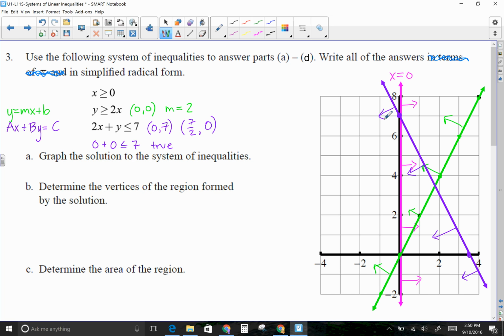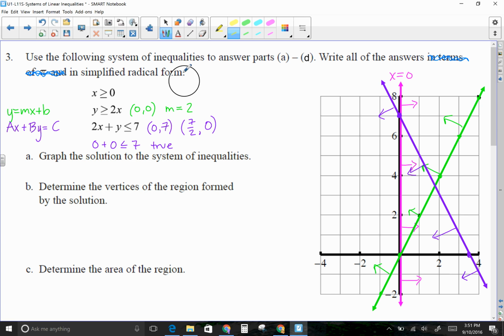So when you look at these, you're looking for a bounded region, which means that it has a line that stops on every section. So if you look here, yes, I go that way for the green and that way for the pink, but the purple didn't tell me to go that way, so it's not this region. There's no arrows pointing in here, only one arrow pointing there. So this is my region. So I'm going to go color that in.